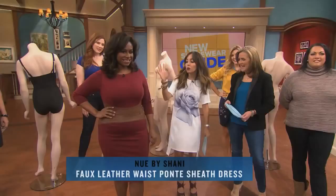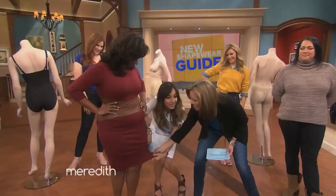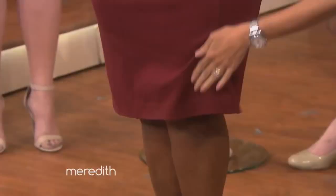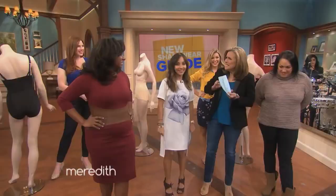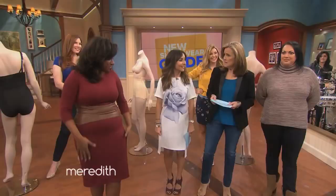This brand is called New — N-U-E — and she is modeling New by Shawnee. The dresses have shapewear built into the lining, dyed to match the dress, so it's secret shapewear starting from the hem all the way up to under the bust. Paneling and felt details visually smooth the figure — it's like Botox for your entire body. Getting into the dress is easy: just slip it on. It feels like a nice hug — very fitted but comfortable.